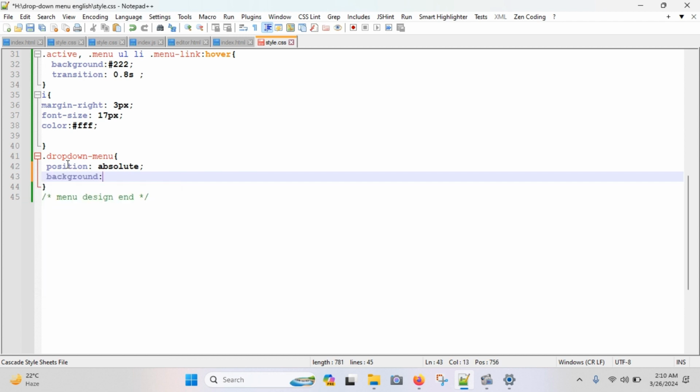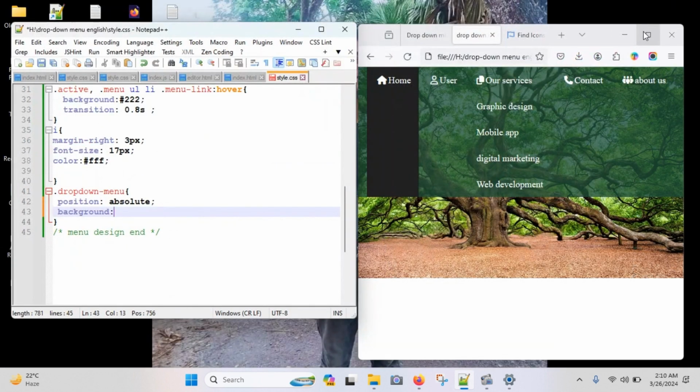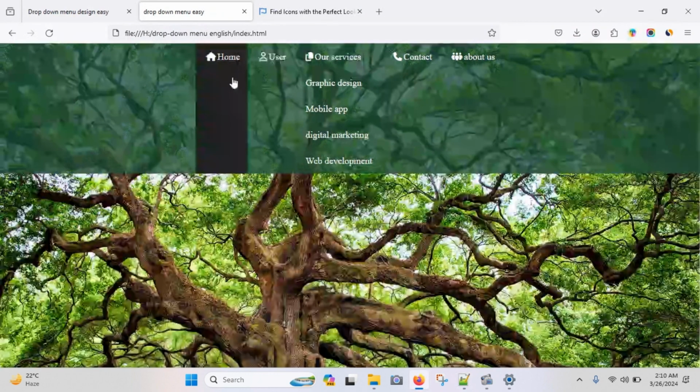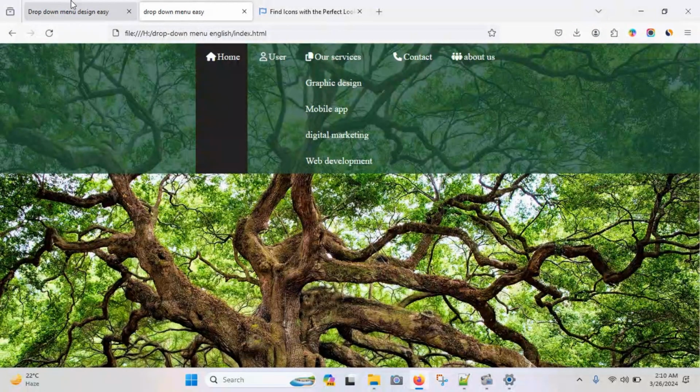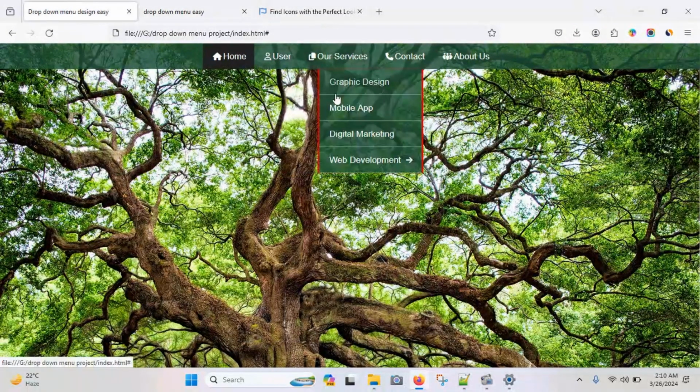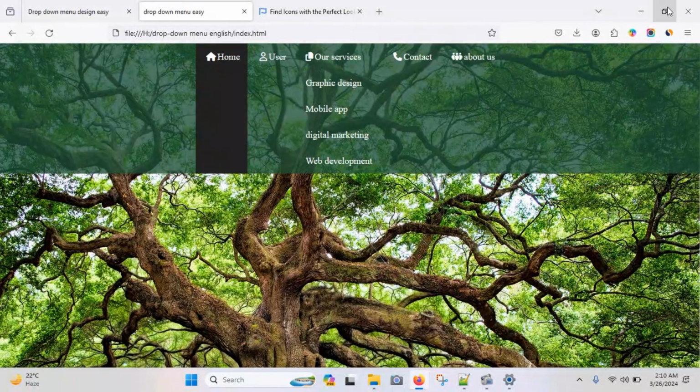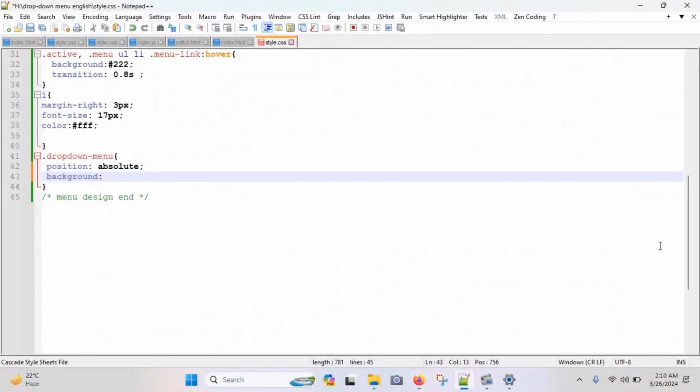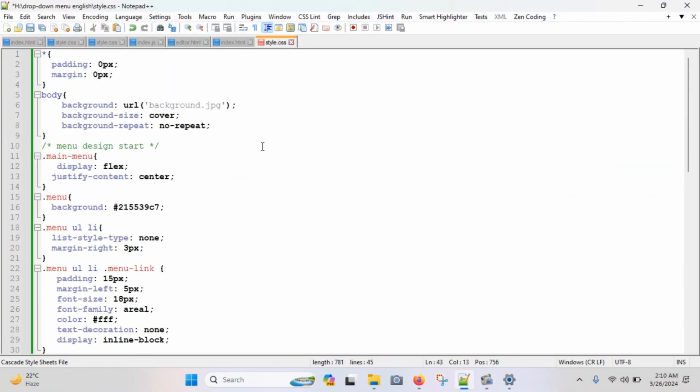And background color. So what background color have I used here? On the demo, if we see, yeah. I'm gonna add the background color which I have already used for the menu.